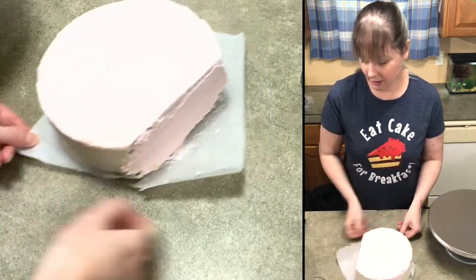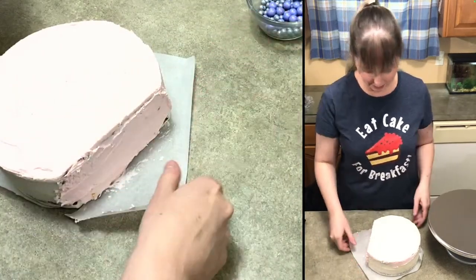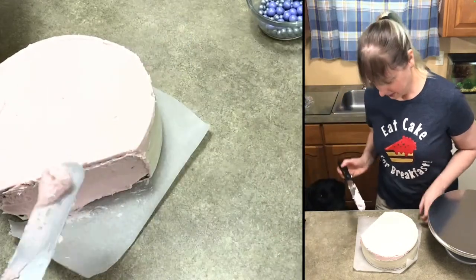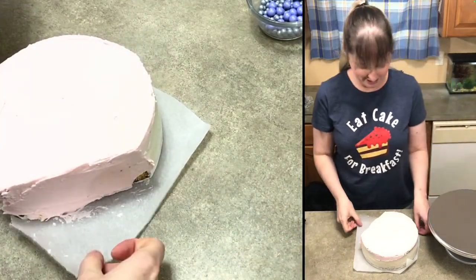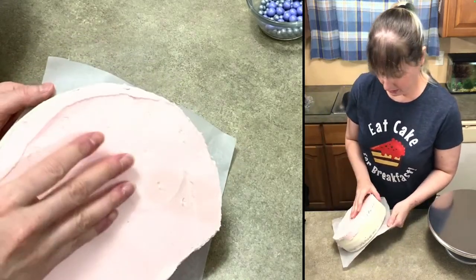Pokemon! I know, right? Like, how fun to do a Pokemon cake, but then to have to make it a little more girly and pink and flowery. So I had asked her, can I get a little more creative with it? And she's like, as long as it's frilly and pink. So I said, okay. So this has been in the freezer for a little while.